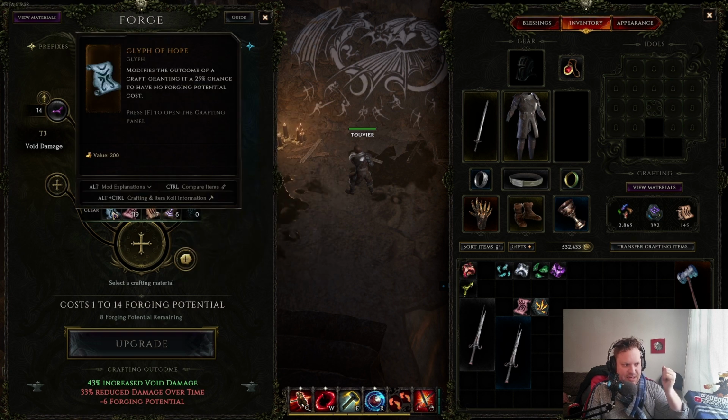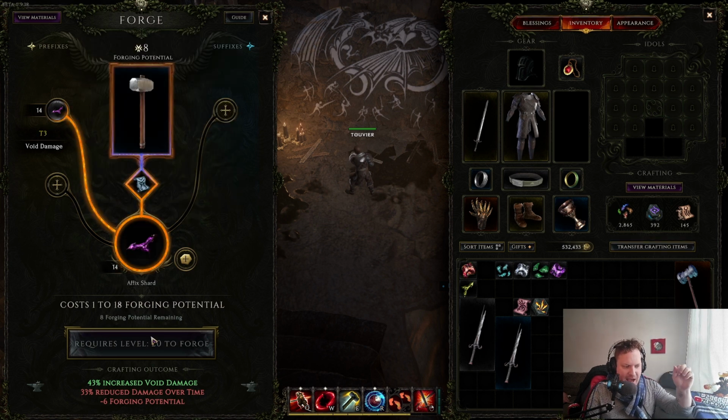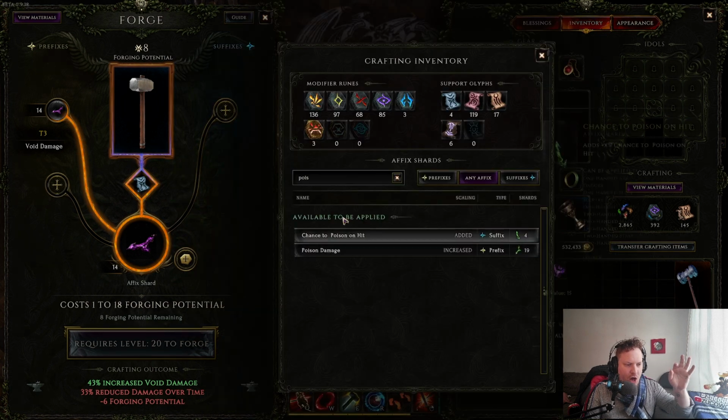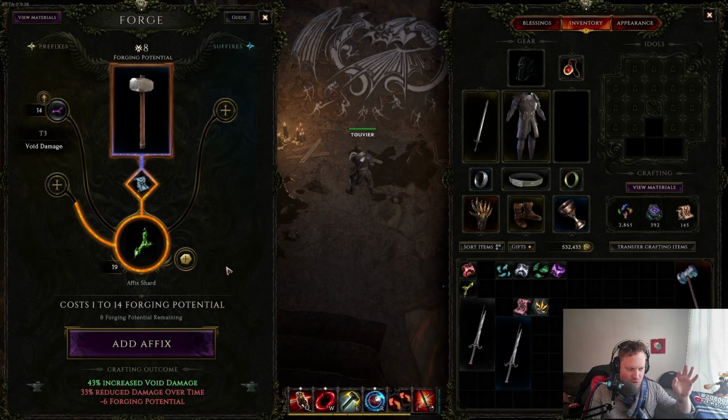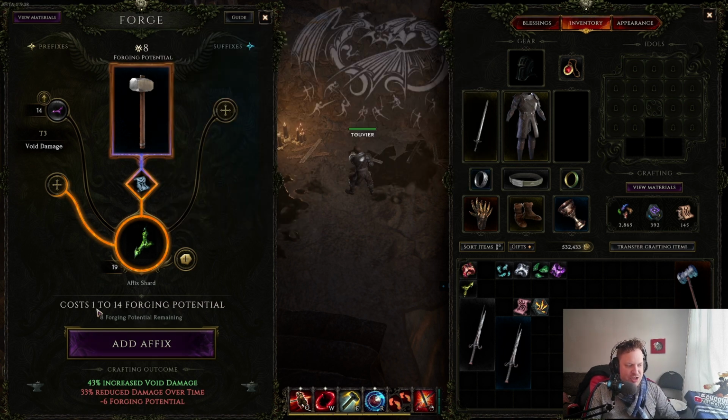So, again, back to this glyph really quickly. We're on glyphs for a second. This glyph has a chance to consume no forging potential when you do this next craft. Whenever you want to craft on an item, it's going to cost you forging potential. Let's put poison damage on this hammer. It tells me right away that this is going to cost me 1 to 14 forging potential, okay? So I only have 8 forging potential left. Realistically speaking, it's going to consume most of my forging potential.